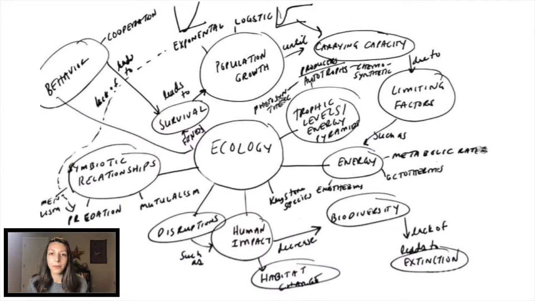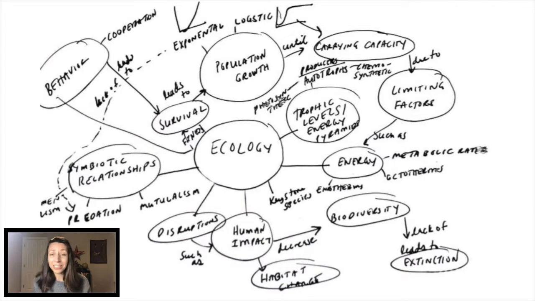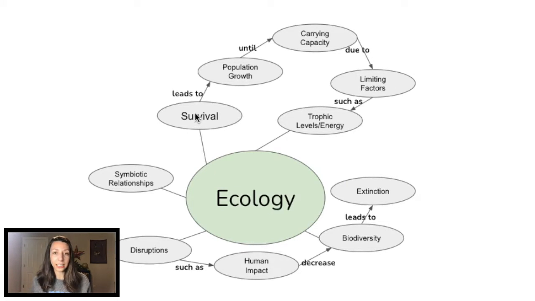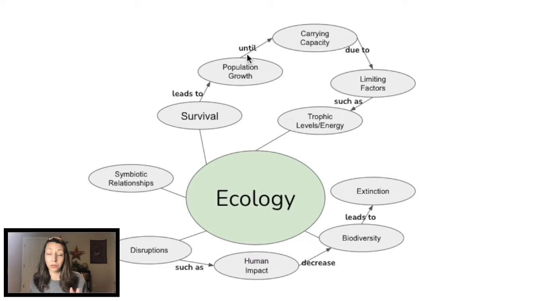It'll also help you recall examples and different situations where some of this material may be interconnected. My messy one's a little bit hard to read, but I did get through all of the words on my list in the time. If you didn't get through all the words, that's okay too. Here's a simplified version with some of the terms that you can probably read a little bit better that I've created on these slides. You can also start to link these ideas to other units as well — try making a really big concept map that links ecology terms and terms from evolution, Unit 7. There's a lot of themes that cross over between these two units.